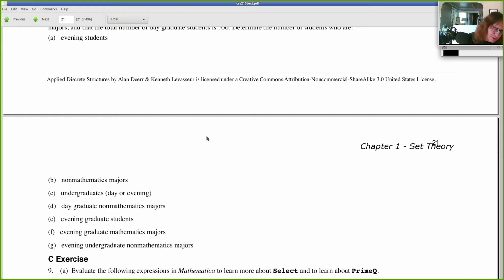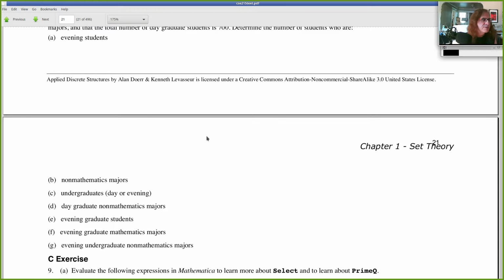Non-math majors: a non-math major is someone who's at the university but not taking math, which is 15,700. Number of undergrads is someone who's not a grad student, so that's a university student who's not a grad, which is 15,000.